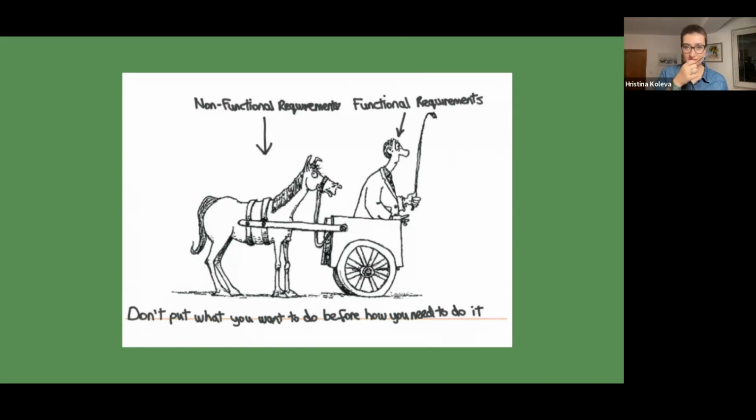How many of you, please tell me in the chat, let me open the chat. How many of you have ever worked with a product requirement document or user story or a ticket or whatever type of requirements items you use, a task? How many of you have seen non-functional requirements written by the product managers? Meaningful non-functional requirements. Please share in the chat.